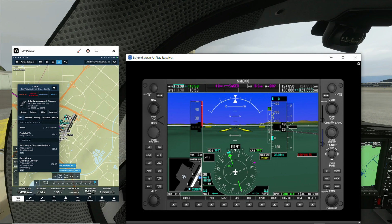Runway assignments and hold instructions. Advise on initial contact. You have information golf. John Wayne Airport. ATIS information golf. 1653 Zulu. Wind 070 at 4. Visibility 10. Few clouds at 2000. Ceiling 3400 overcast. Temperature 22. Dew point 13. Altimeter 29.92. Arriving and departing runways 20 left, 20 right. ILS runway 20 right approach in use. VFR departures contact clearance delivery. Advise on course heading, altitude, and if flight following is requested. Read back all runway assignment, hold short instructions. Advise on initial contact. You have information golf.